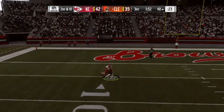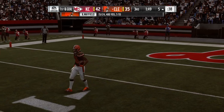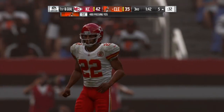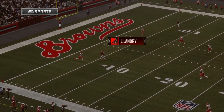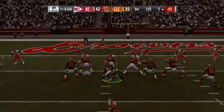He's going to rifle one deep. And this is taken in at the 5. And he gets it all the way down inside the 10 and mark him at the 5. And that one results in 35 yards. And we continue to see another example here of offenses just going for it. And this game has really turned into a receiver's dream and a defender's nightmare because no one's being stopped.